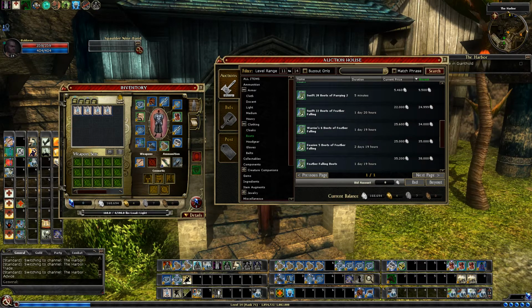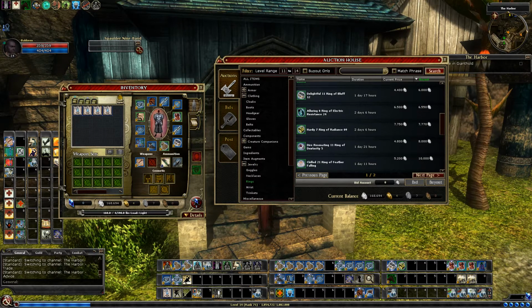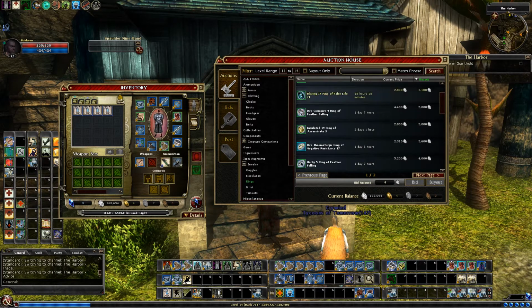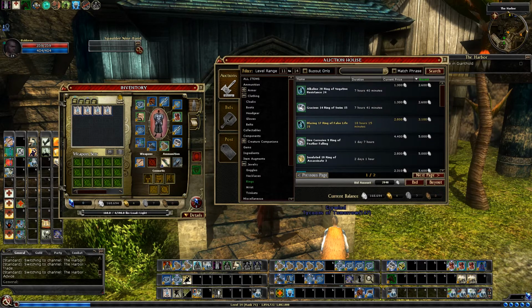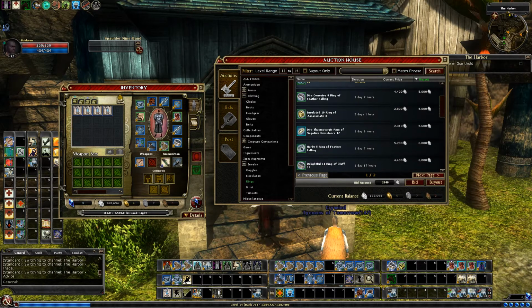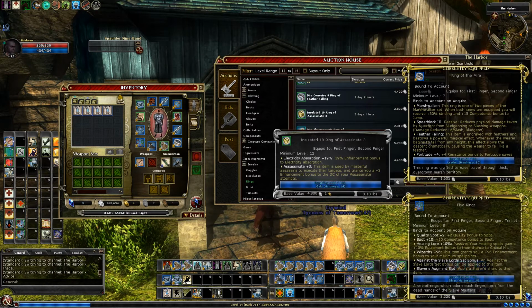Let's just take a quick look at rings. If we could find a good ring, I'd be very tempted to replace this Marshwalker set. I'll miss that jump, but we do have these 30 jump potions if we're in a pinch that we got from White Plume Mountain. So nothing super fantastic here.